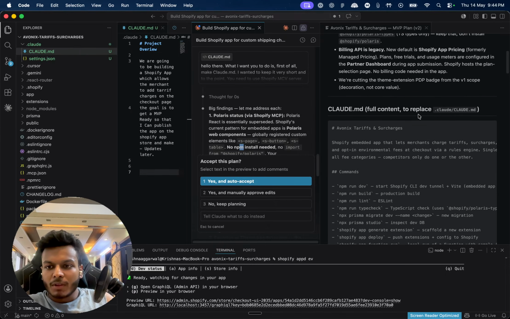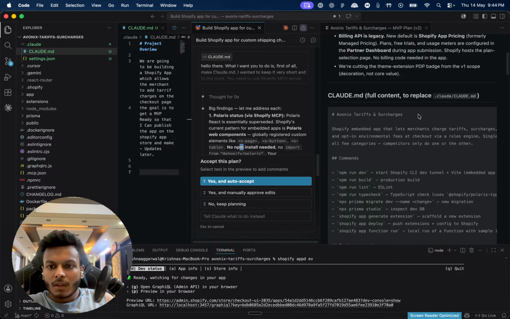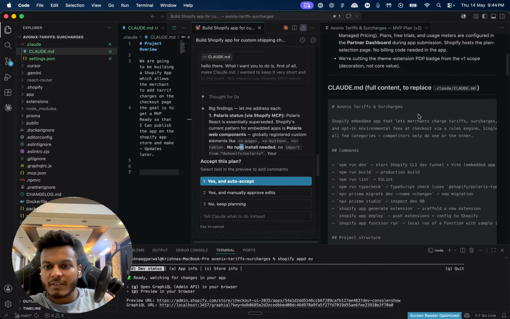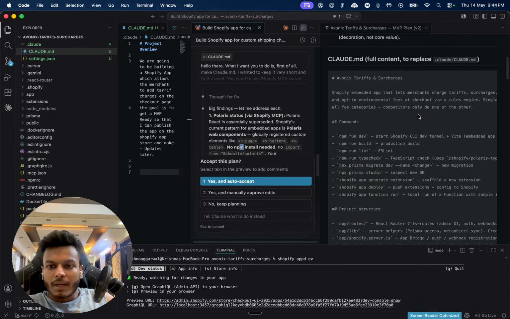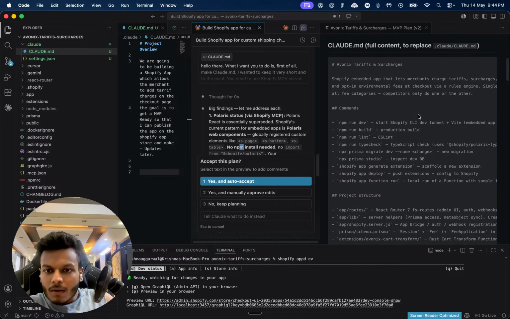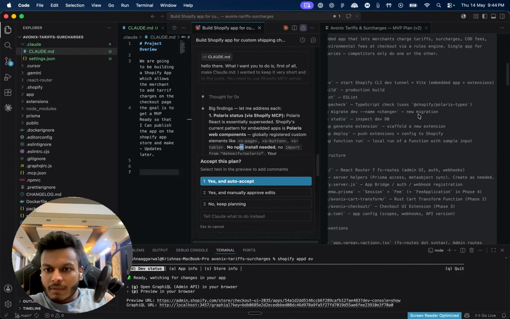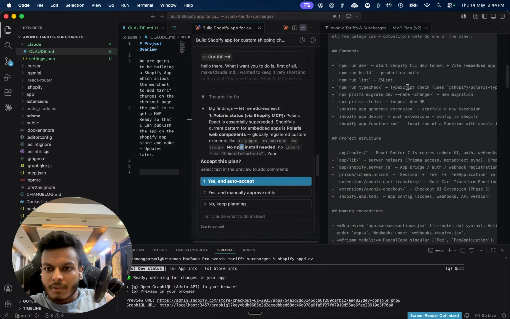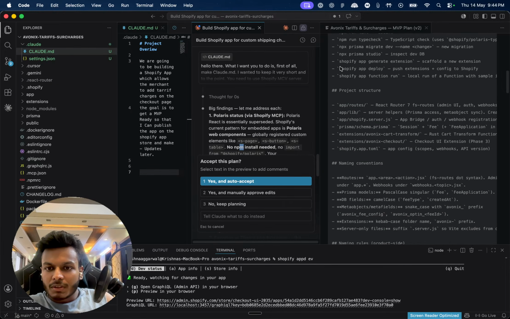Shopify hosts the plan selection page, so no billing coordinator in this app. CLAUDE.md full content to replace. Command npm run build, npm run type check.